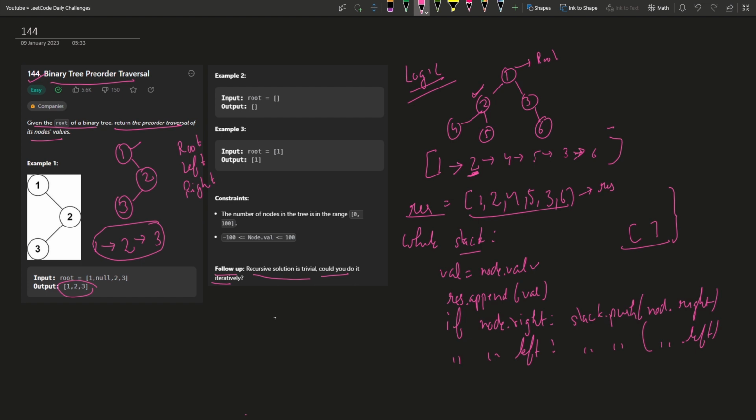So I believe guys, you understood the logic. How are we going to do it? We are going to use a stack, take the data, push the right side, push the left side, and again go to the same condition until and unless we have at least 1 data in our stack. So now let's quickly move to the code and see how we can implement this particular logic.